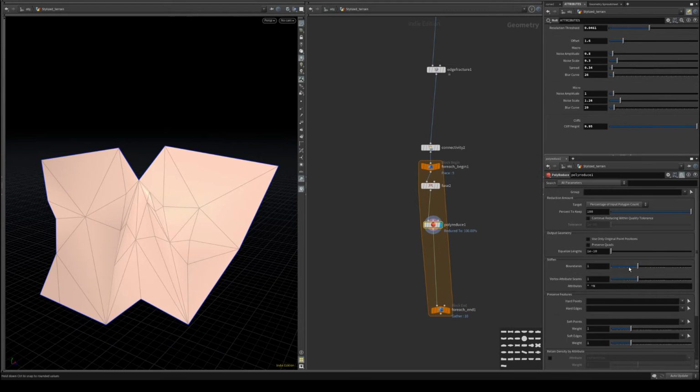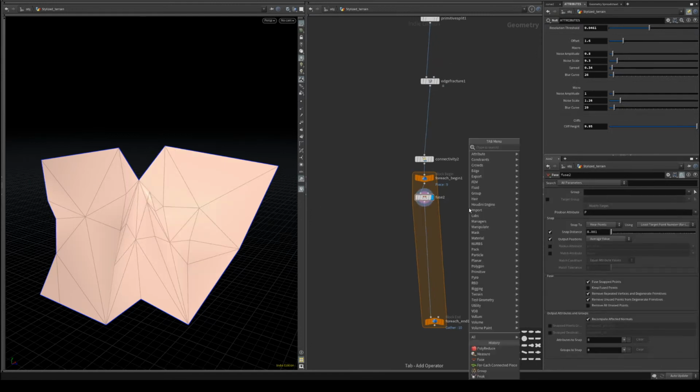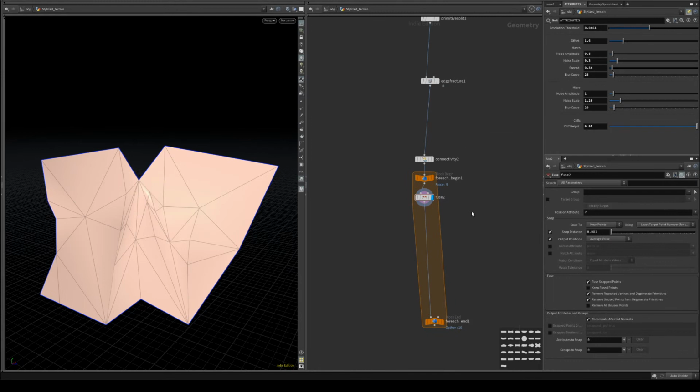The one thing that I had issues with is these boundaries. Even if they are stiffening, they will still break later on. So I'll try to create a group and only do the reduce on the faces that you want. The issue is it's not just on the vertices, it's on the faces and not on the vertices. So may not be a good idea to use poly reduce. We can do something a little bit better.